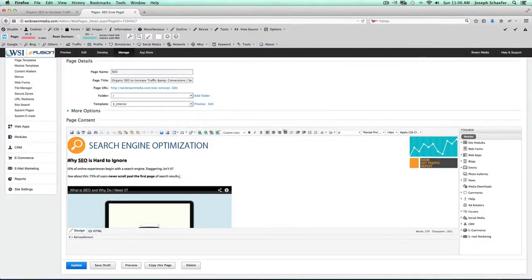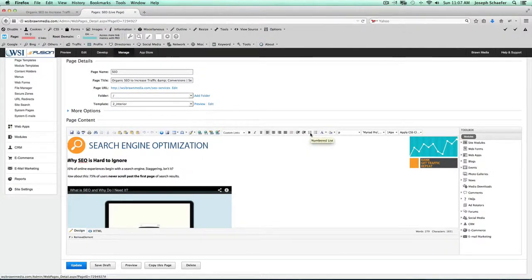Up along the top here, we have a series of icons. These will help you format your text, because we can change formatting just like we can in an email or in a word processor, where we can make things bold, italic, underlined, and we can further format text to be left justified, which you should probably do at all times, center, right justified, and so on. So right here is the formatting of the text section.